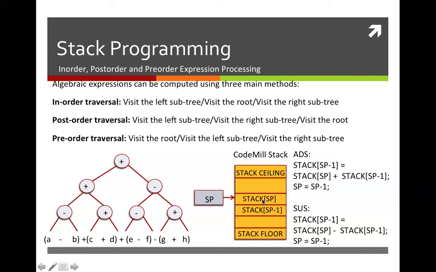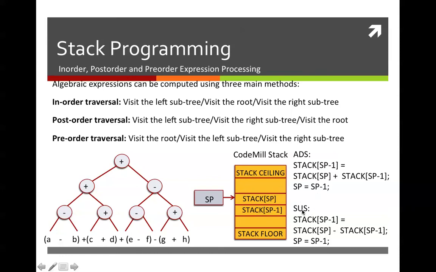So what happens is when you execute one of these instructions like add stack, the top two elements, that is stack SB and stack SB minus 1, get added, and then the result gets put into the SB minus 1 location, while we also decrement the stack pointer by 1.